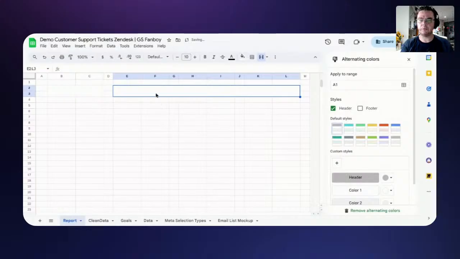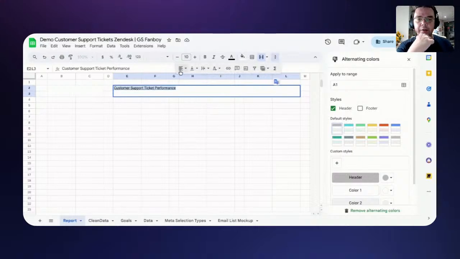And we're going to call this, start with the title, customer support ticket performance. Select all, Control U to get the underline because they don't have that selection up there. But if you hold, I use a Chromebook and I think it's the same on Windows, but I think Mac, the command, is that what that one's called?